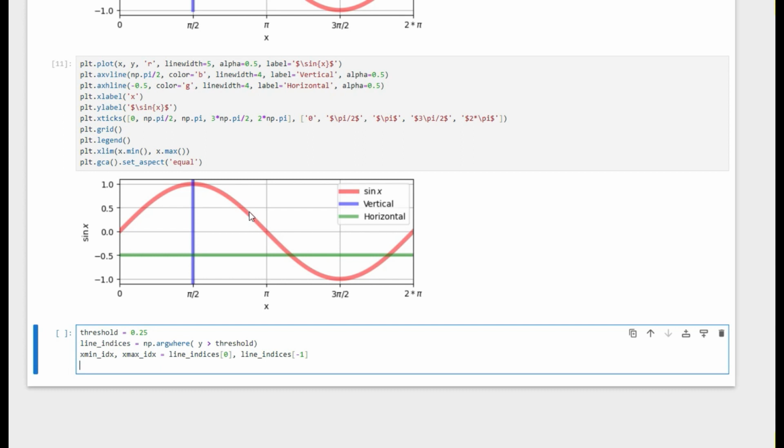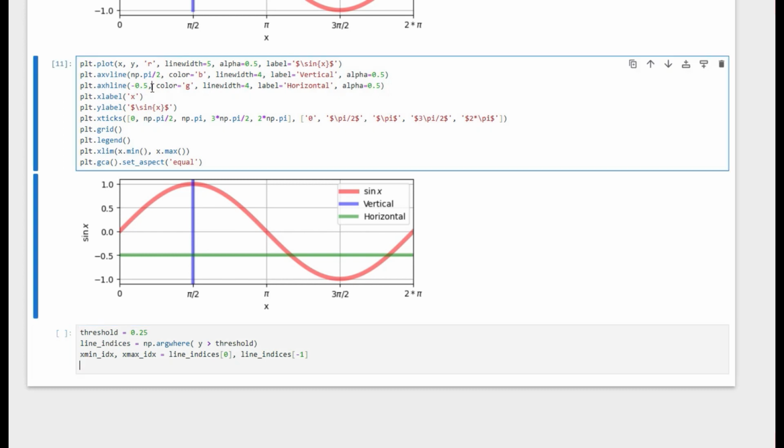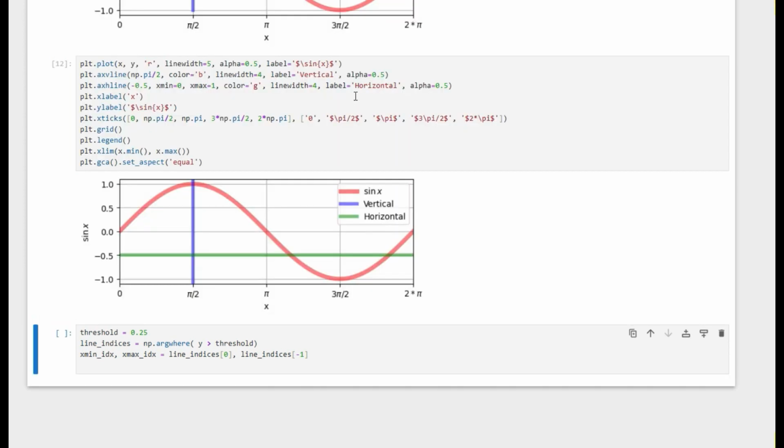So in that case, we'll need to specify more parameters, and the way this horizontal line is drawn on the axis, this axis takes a normalized value. So this is 0 and this is 1. So if we want to specify here, we could specify x min equals 0 and then x max equal 1, and we'll see the same line here.